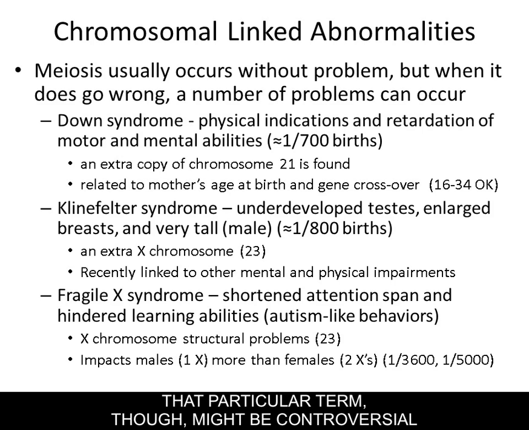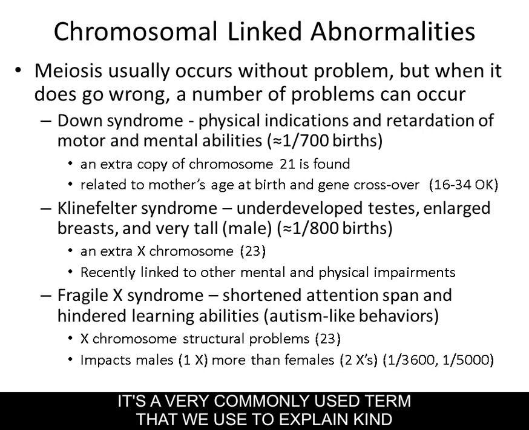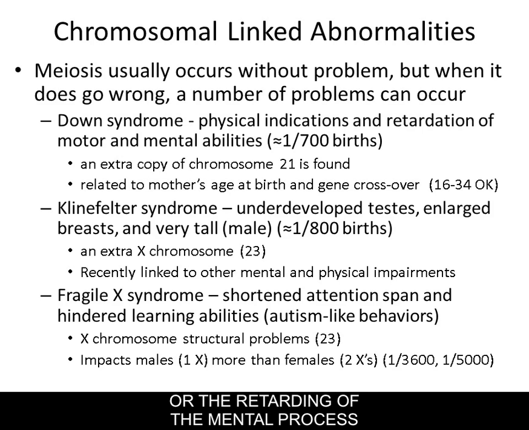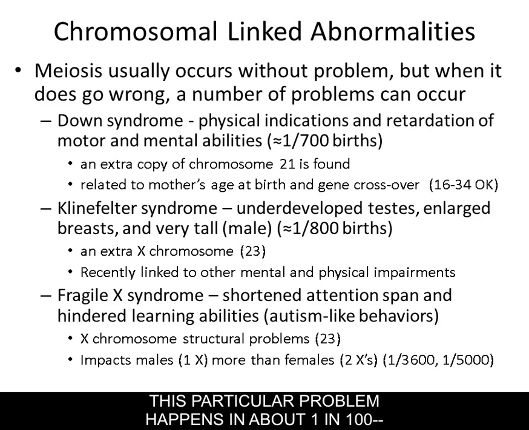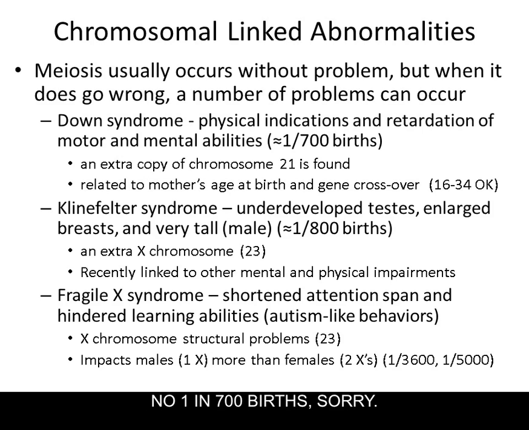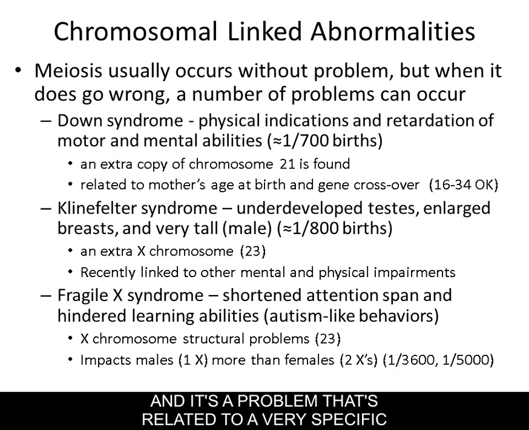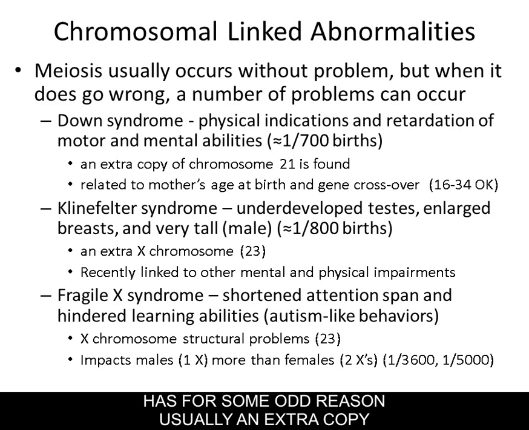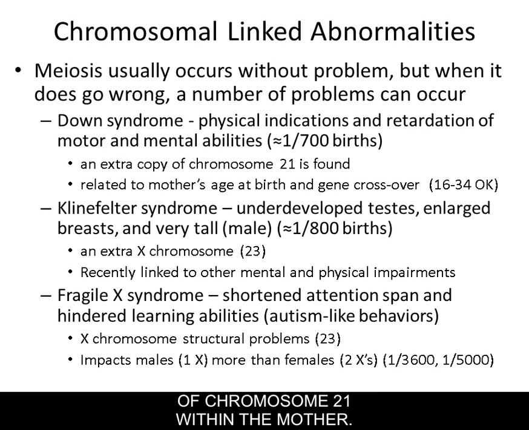That particular term, though it might be controversial outside of a psychology class, is a very commonly used term that we use to explain the slowing of the developmental processing, or the retarding of the mental process that these individuals actually encounter. This particular problem happens with about 1 in 700 births, and it's a problem that's related to a very specific chromosome. In particular, that 21st chromosome pair has, for some odd reason, usually an extra copy of chromosome 21 within the mother.